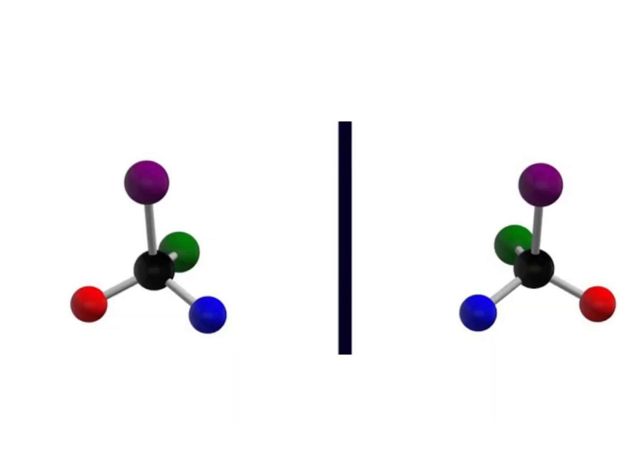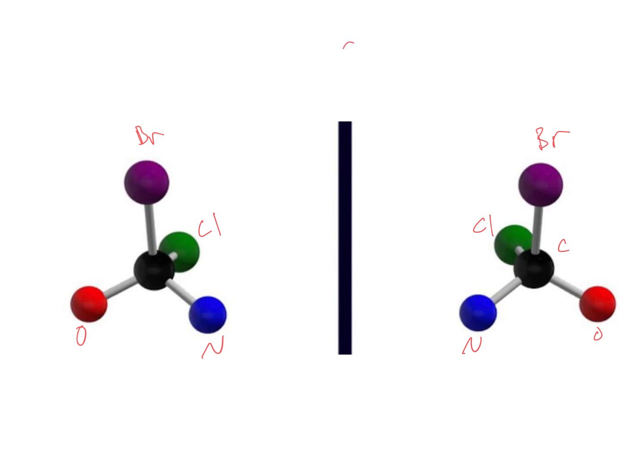So here's an example. If we had these two molecules, here is a carbon, and then it doesn't really matter what these are, but usually this would represent an oxygen. This one might represent a chlorine. This one might represent a nitrogen, and this one might represent a bromine. Now we look on the other side here. Here's our bromine, the purple, chlorine, nitrogen, and oxygen. And we'll do this in class where we actually build these.